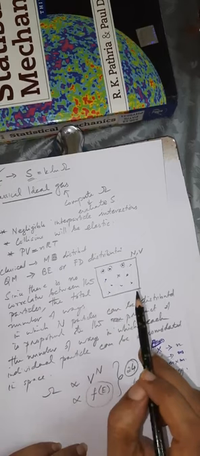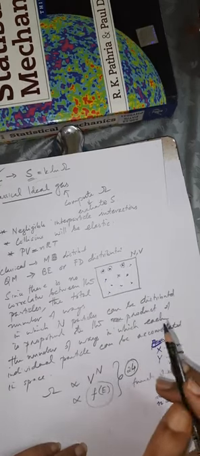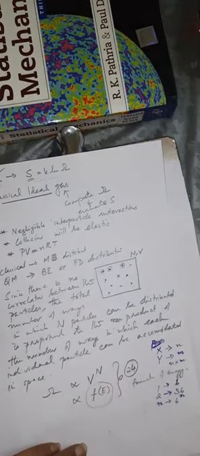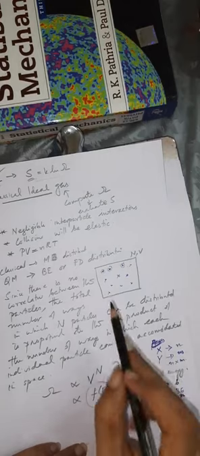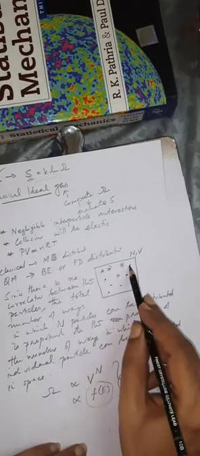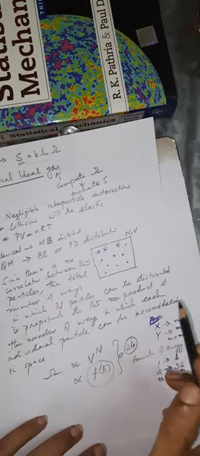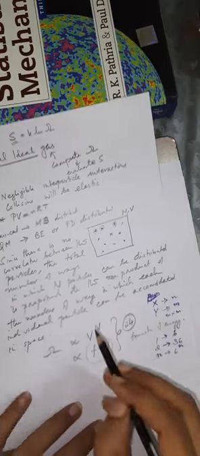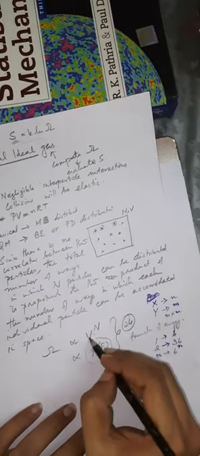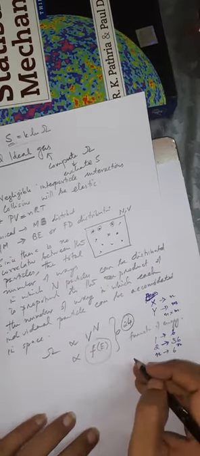So in terms of the volume, the total number of possibilities should be written as the product of the individual possibilities, right? For the first particle the possibility is V, for the second it is V, for the third it is V again, and the fourth it is V again, and so on. Therefore, for a total of n particles it is written as V into V into V into V, so it is V raised to n. And we have the f(e).